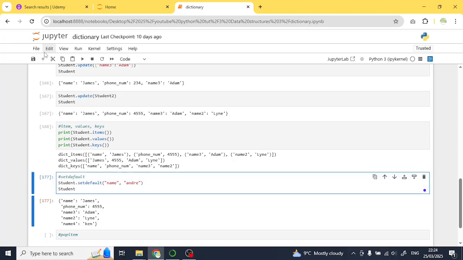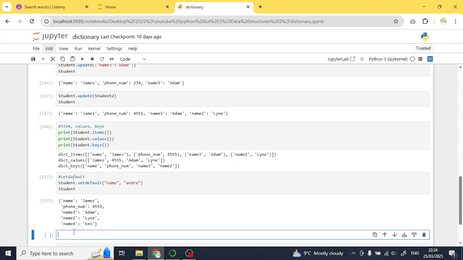But let's come under here and let's do student dot setdefault. Now let's say name 5, comma. Now this is a string.